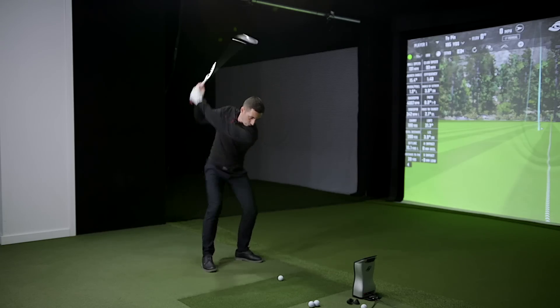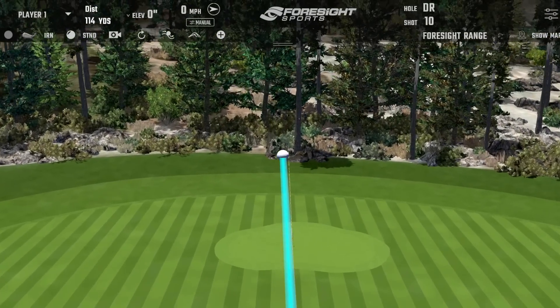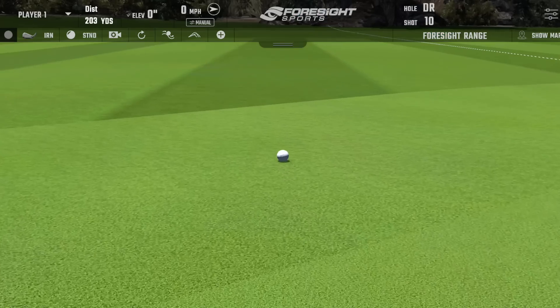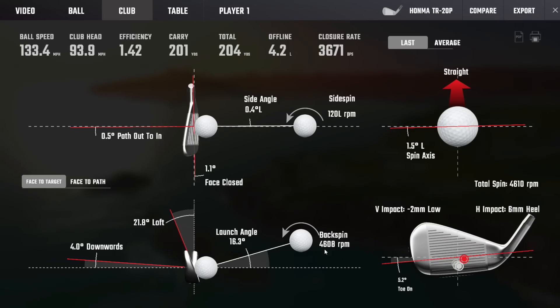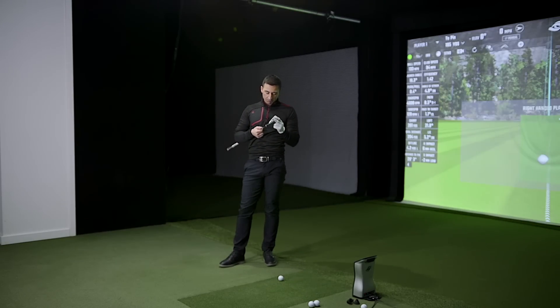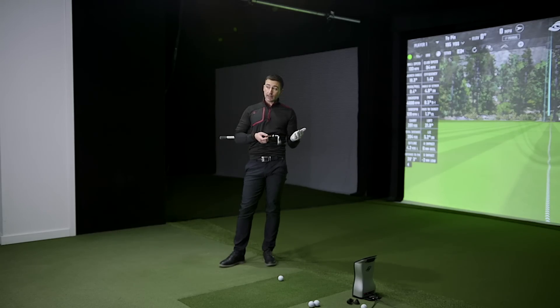That one was a little high up the head — sounded a bit different. But lots more carry on that, dropped spin slightly, though certainly not anywhere near being too low. A few more yards of carry with a better strike, a little more ball speed — that's nice. This is a really powerful iron, a lot of output. Players who want to spin wedges can offset that with an iron that doesn't really climb and spin, keeping the distance element.